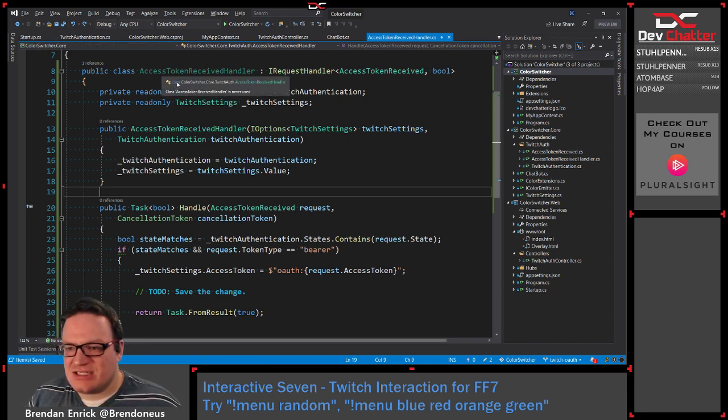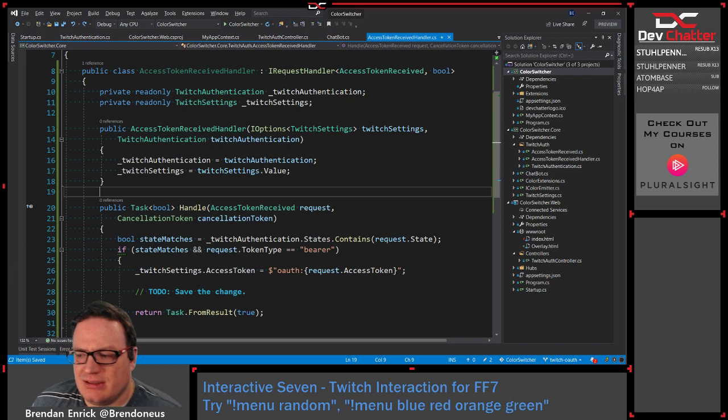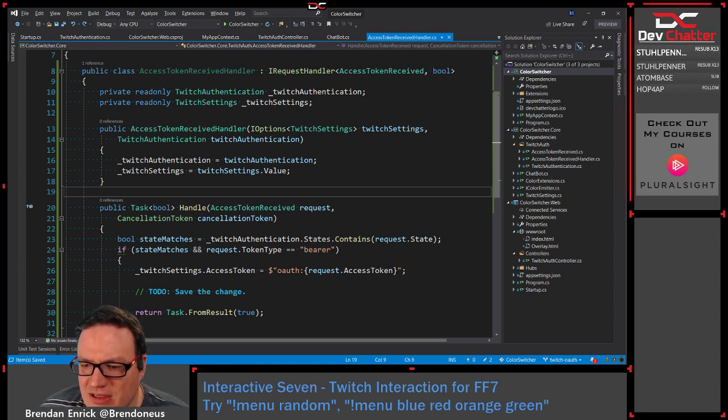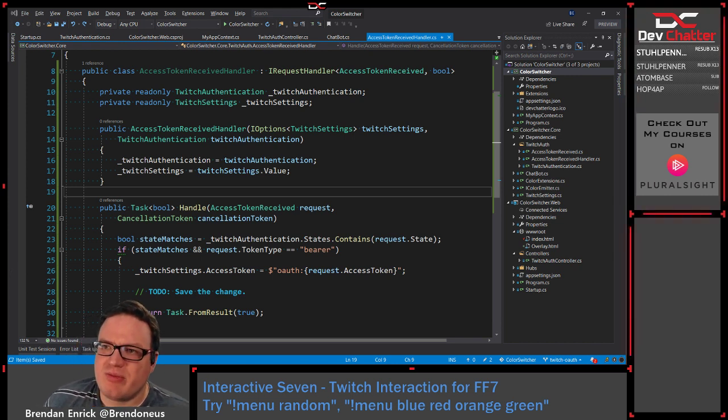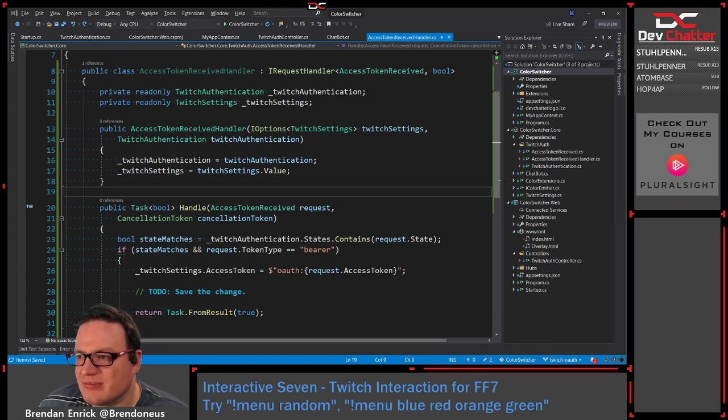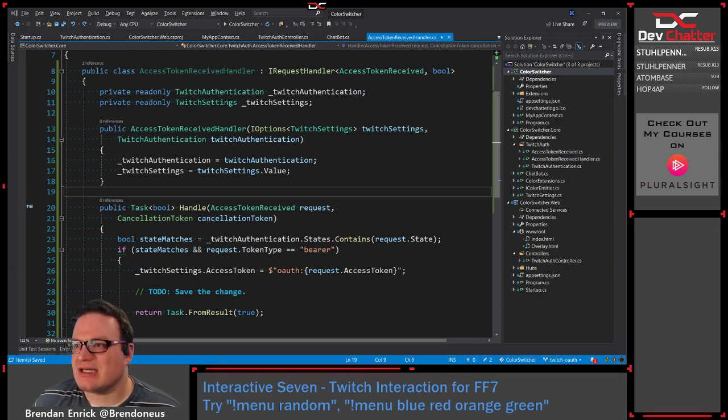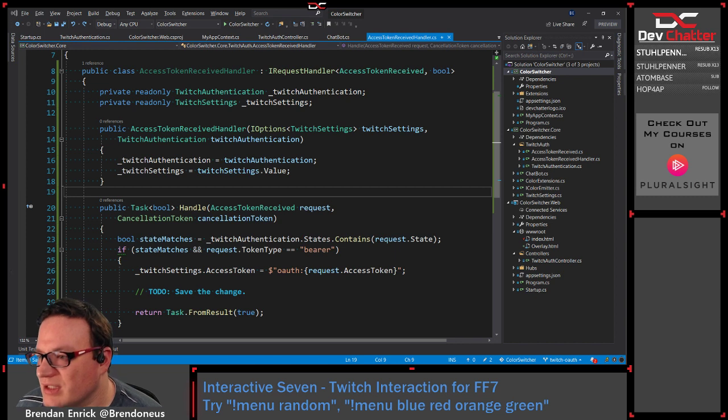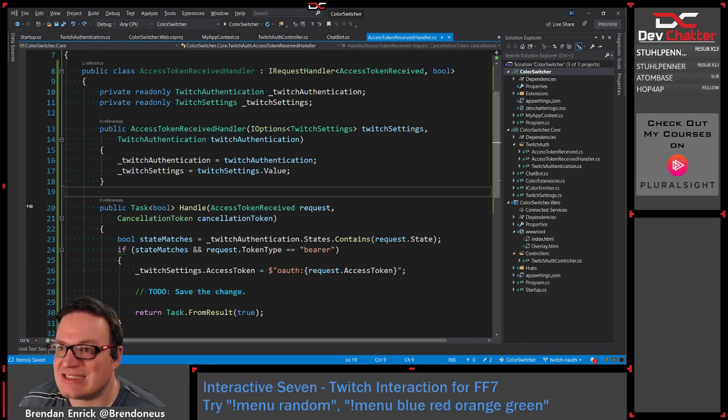What's a thing I can easily trigger? Maybe we make a small console app. You know what? Let's do it. Let's make a small console app. We'll give that a try. So I will make a new console app. When you want to try something out, this is a great way to give something a quick look-see.